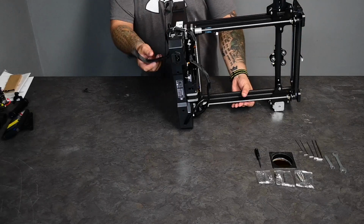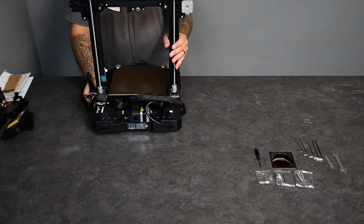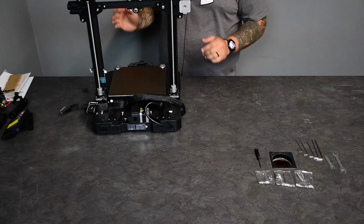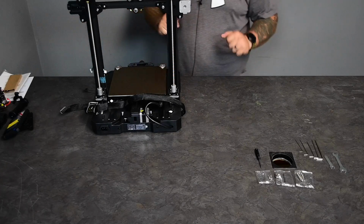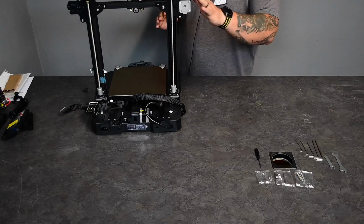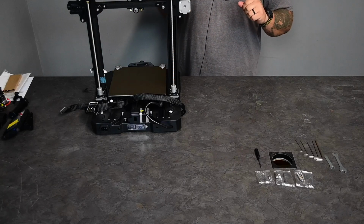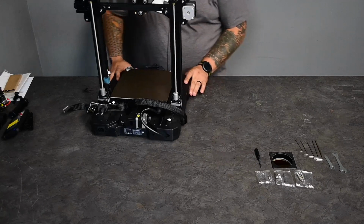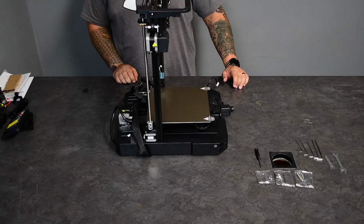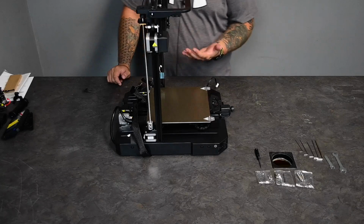One thing that I can say that I really appreciate about what Creality is doing is that they're making the assembly of the 3D printer so easy that anyone can do it. I really feel that they have found out that the Ender 3 line is one of the most popular 3D printers, and that is where beginners will start. And the construction of the original Ender 3, although not difficult, was quite intimidating for a complete beginner. So I'm really happy that they're taking effort to make this as easy as possible.